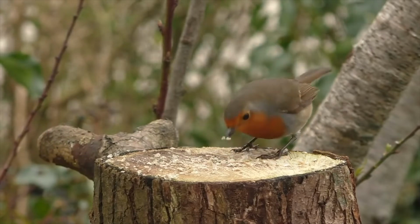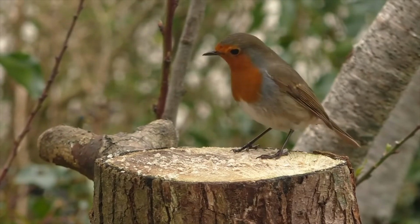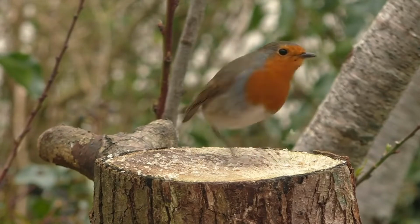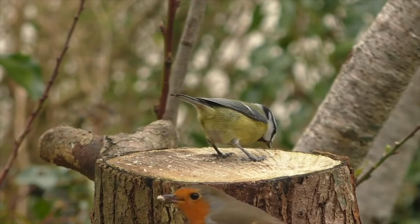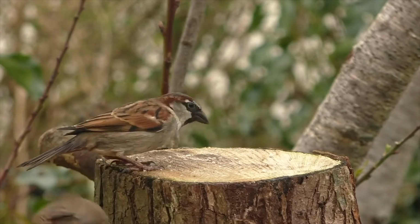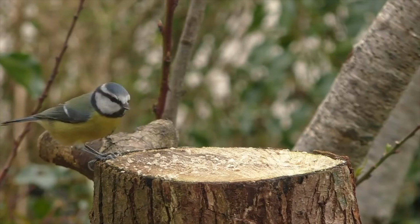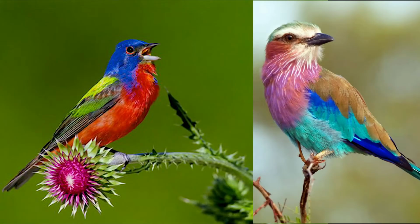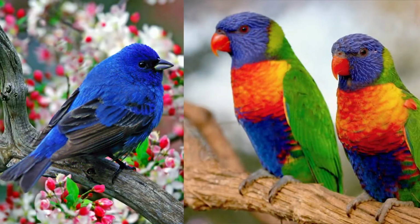Let's imagine ourselves in the forest. Look around. See these little birds? They're very useful for nature. Not only are they beautiful and make beautiful sounds, they're also very helpful for the trees to grow, because they eat and carry seeds. They also eat worms and bugs. If you look at the tropical birds, you'll see their colors are so bright.